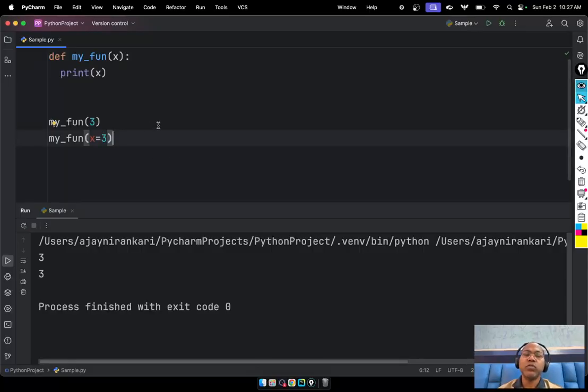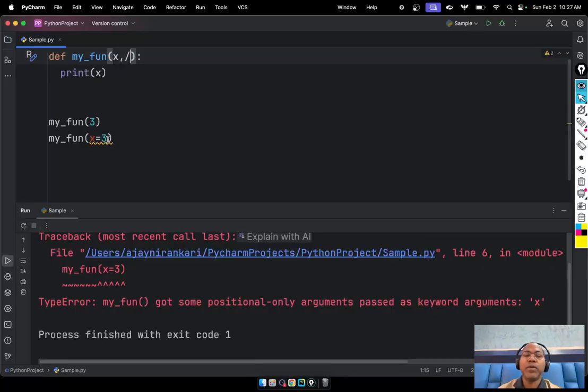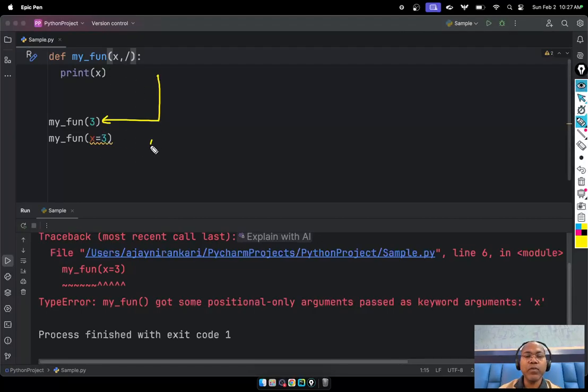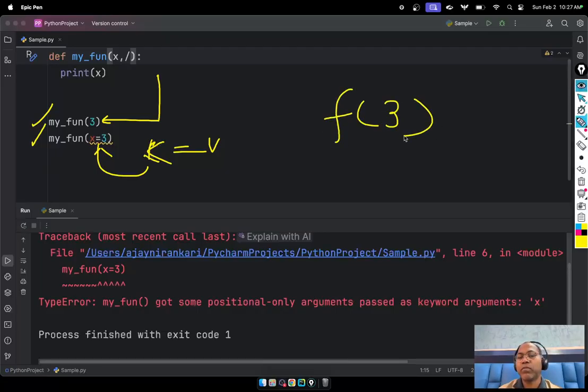But if you add a comma and slash and run it here, it gives an error. It says this function only takes the actual value. You can never pass key and value like this. By default your function allows both ways of calling, but sometimes you want someone to always call my function with only a value.